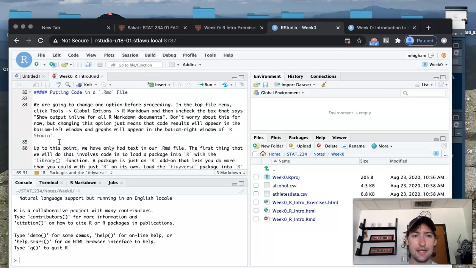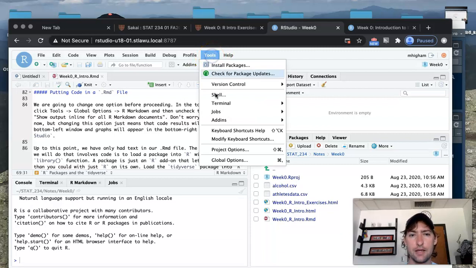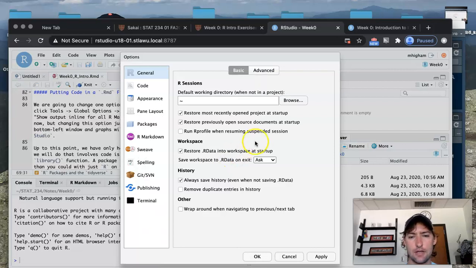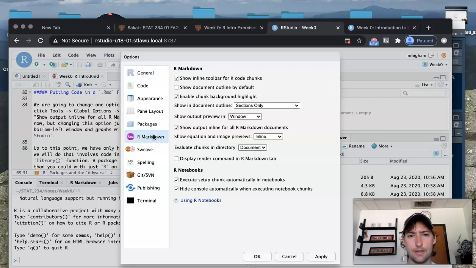And so getting to the code part of this file, we're going to change an option first. If you go to Tools up here and then Global Options and then down to R Markdown, we're going to uncheck this show output inline for all R Markdown documents because I hate it and it's awful.